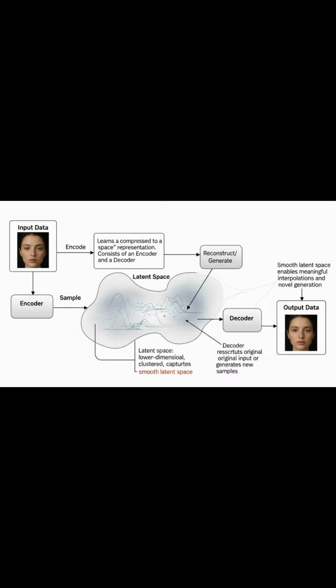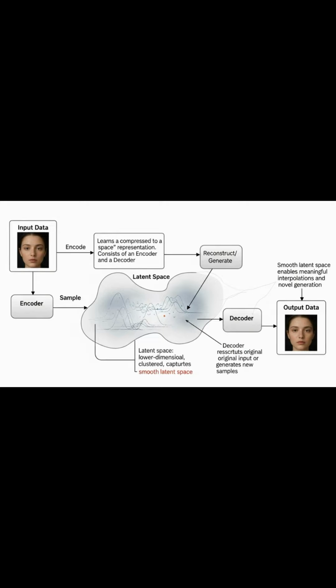Another foundational architecture in generative AI is the variational autoencoder, or VAE. Unlike GANs, VAEs take a different approach to generation, focusing on learning a compressed, continuous representation of the input data known as a latent space. A VAE consists of two main parts, an encoder and a decoder. The encoder takes an input, say an image, and compresses it into a probability distribution within this latent space, not just a single point, allowing for more nuanced representation of features.